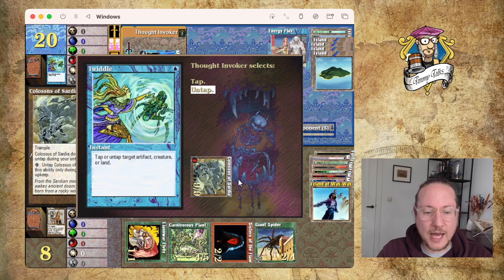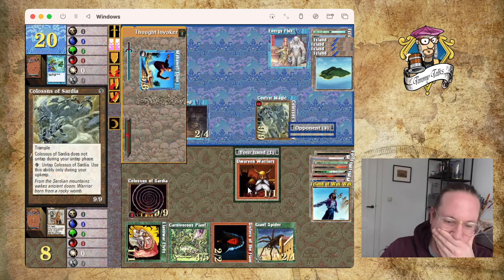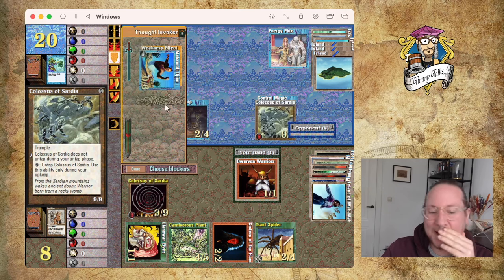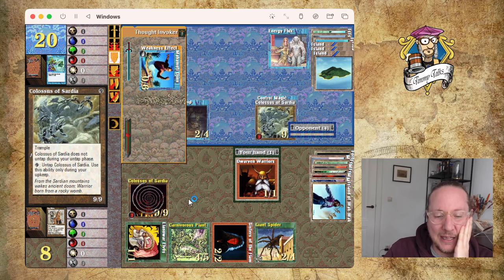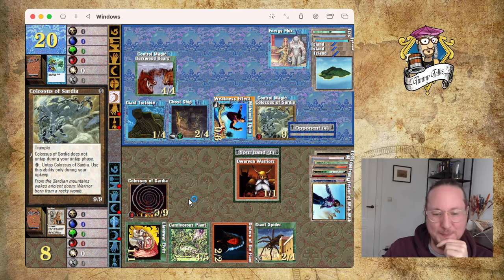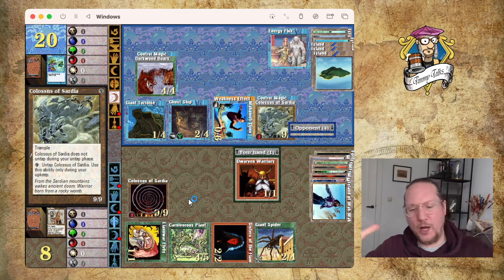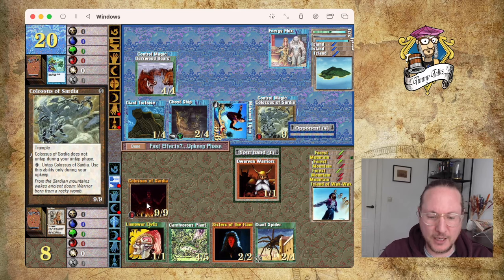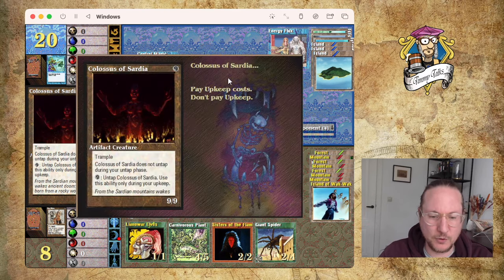Okay. Oh, untap with Twiddle. Oh, that's so bad. Oh, man. The AI is killing me. Now I just said I'm going to attack no matter what, but now I'm not going to attack anymore. I need my Colossus on blocking duty if I don't want to die. Yeah, I want to pay the upkeep cost, of course.